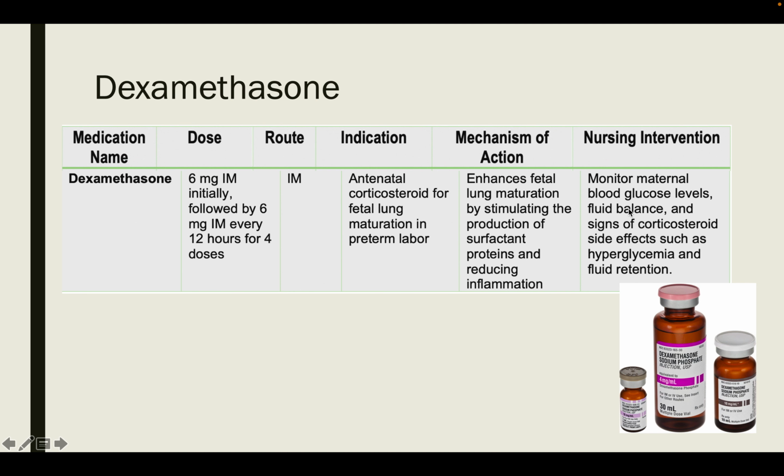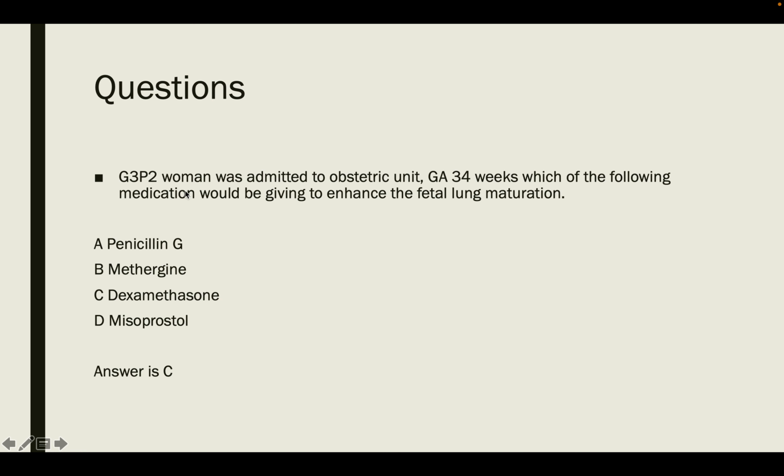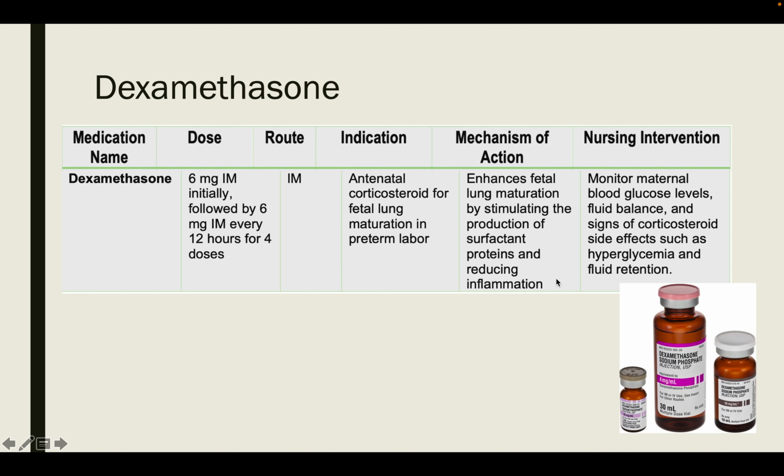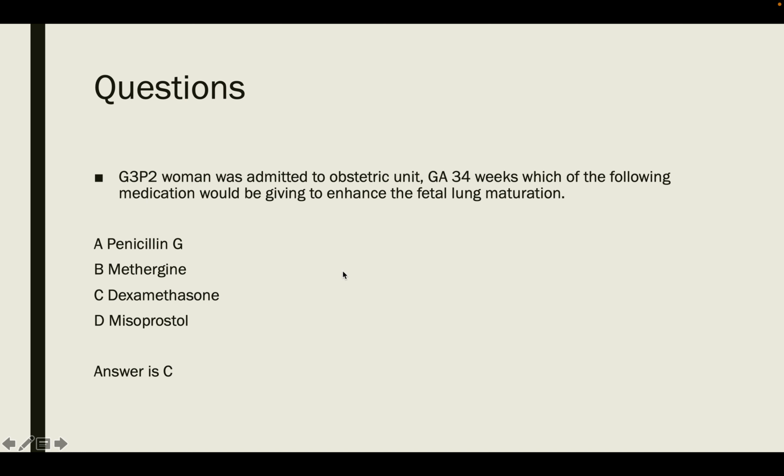And since it's a corticosteroid medication, we're going to monitor the mother for fluid balance, any side effects, and hyperglycemia, because one of the big side effects of corticosteroid medication is an increase of blood glucose level, and you are dealing already with a pregnant woman with all the influence of hormones on the blood plasma. This is another side effect. So literally you need to monitor the woman for hyperglycemia. You might need to check fasting and random glucose while she is admitted. It might take time to develop this side effect, but just be considerate before the patient is discharged. Just check her blood glucose level.